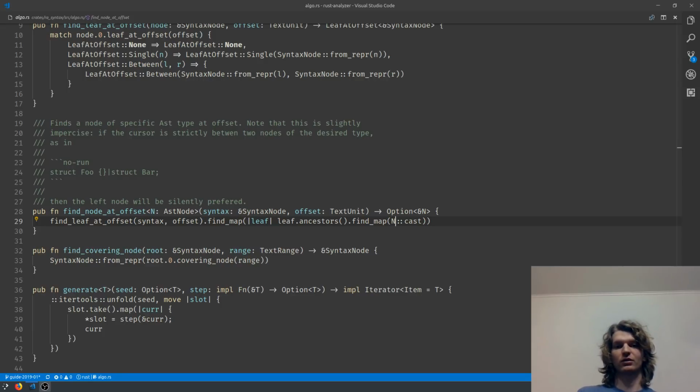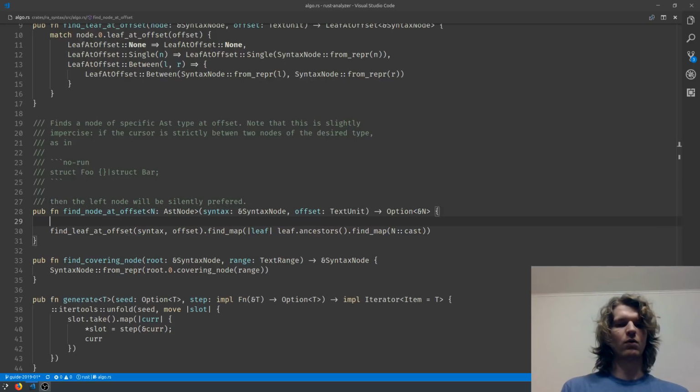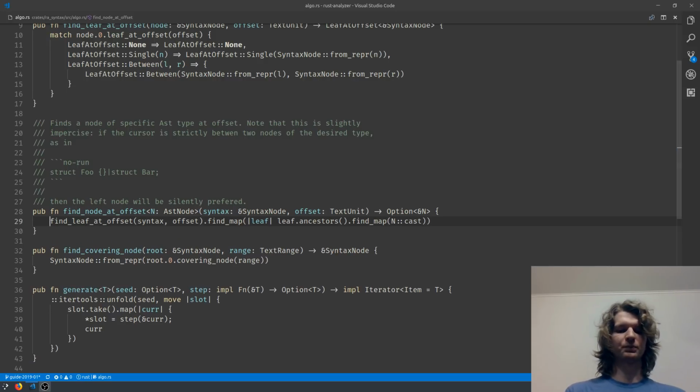And in Rust, this is basically some neat magic. It's not trait objects, it's basically just a little bit of transmutes, but they should be safe. If you're interested, go read the documentation for the Rowan crate, which is actually what powers syntax trees.